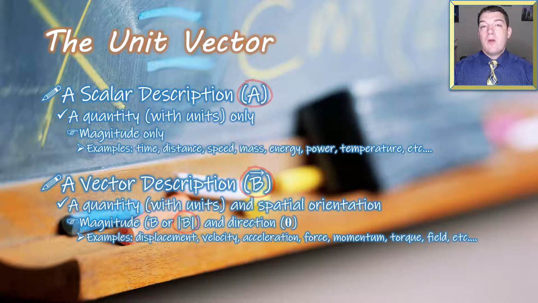Sometimes we'll have a vector described but not actually have it drawn for us, and since the direction is important, we'll describe that direction in terms of a theta or a phi or some other variable that represents the angle, either between a known horizontal or vertical axis. In three spatial dimensions, we have to deal with a horizontal and a vertical, but also one that's perpendicular to both of those, or one that would go into or out of the page if you already have one that goes across and then from top to the bottom.